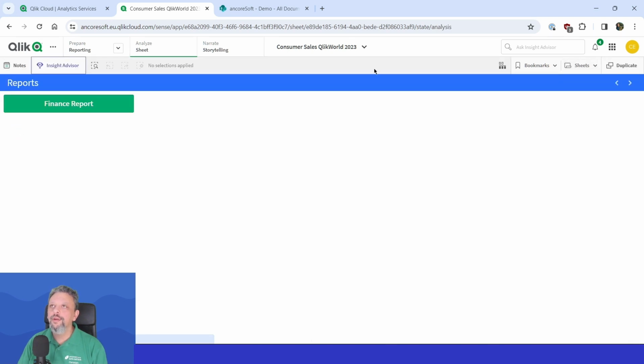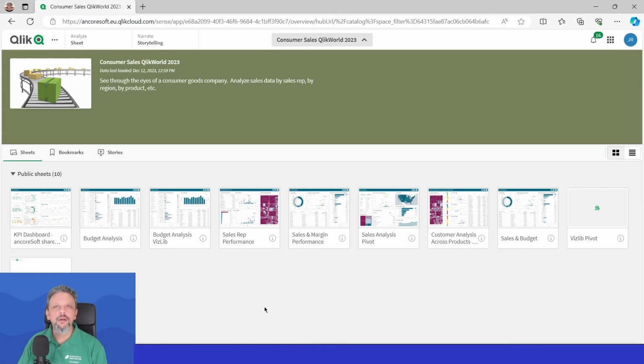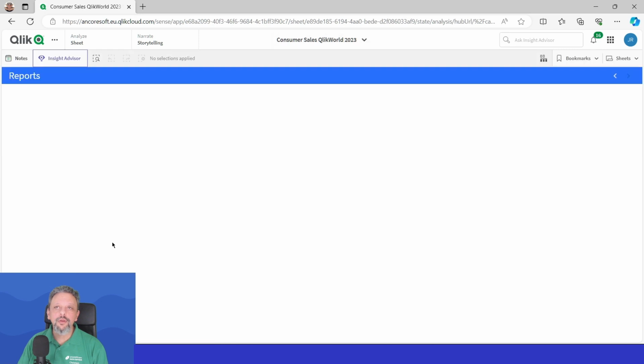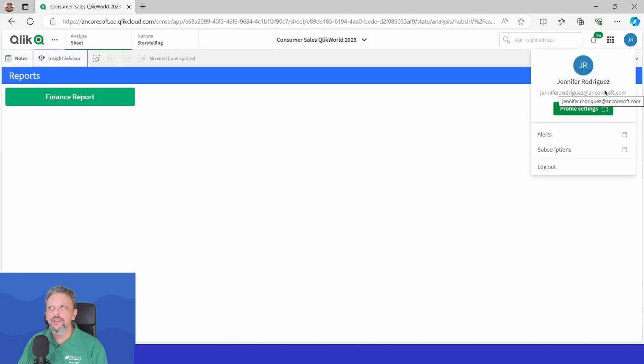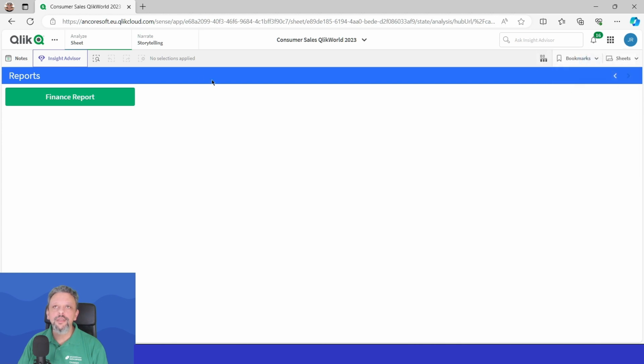and from now on everyone has access to this page and the report, but only if they are in our newly created Finance Reports Access space. So when I click here with Jennifer, she's not a member of the newly created space, and she tries to export, she will receive the message, you don't have access to this report.